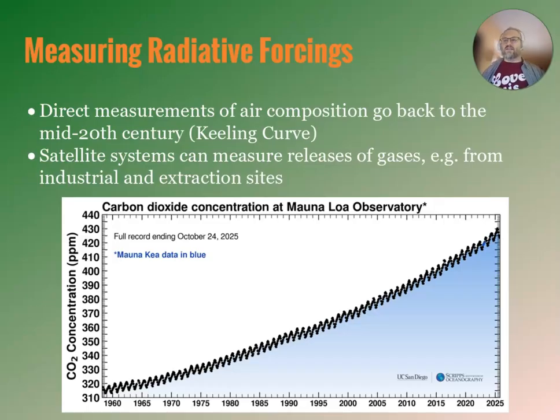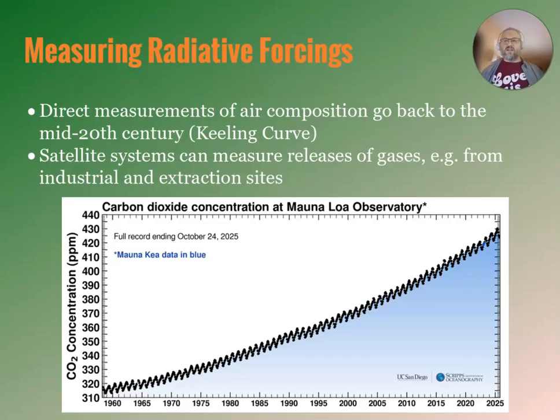And so that's due to the unbalancing of the carbon cycle that we talked about, human activity putting more CO2 into the atmosphere. So all of that, we can see that happening when we look at this data that's been collected over the last half century at Mauna Loa. So we have these direct measurements where we directly take some air and analyze it.